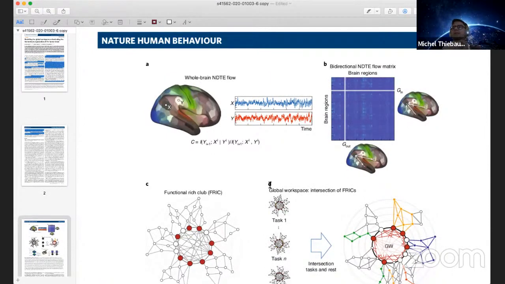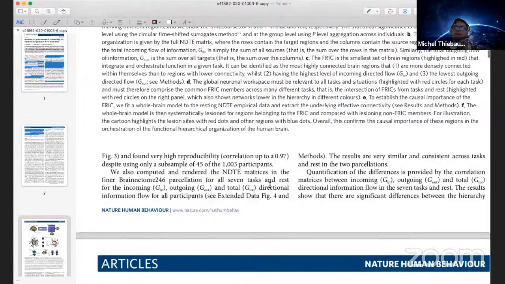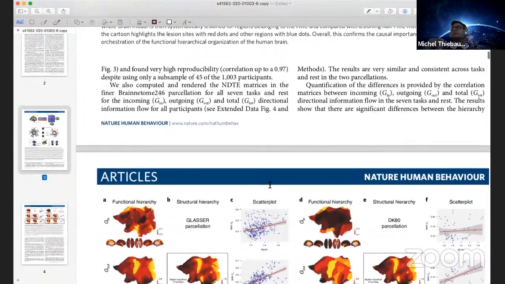And what I forgot to mention is that in the discussion they also link it up with the gradient theory, because you can see that mainly the core of the FRIC is inside the principal gradient, and most of the input is coming from motor cortices. This actually colors the gradient theory with a directional, mechanistic functioning, as far as I understood. It's a really good paper. I really like the perspective.